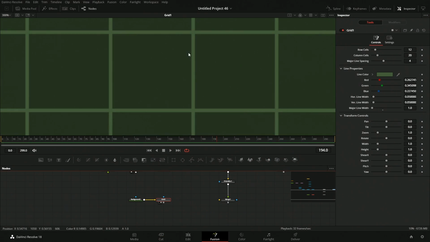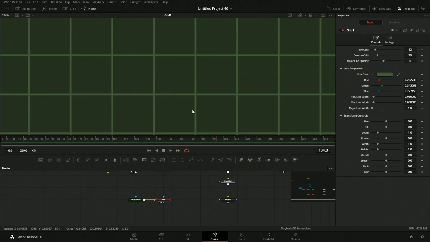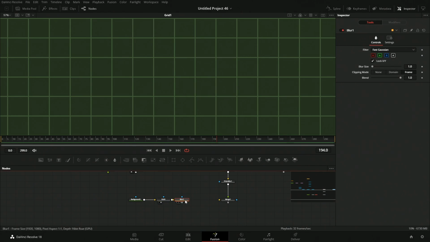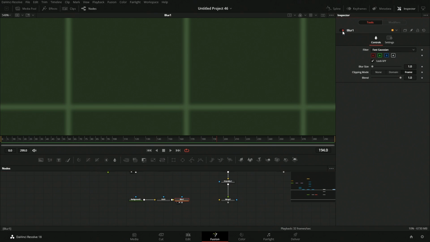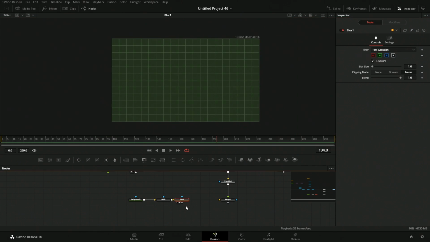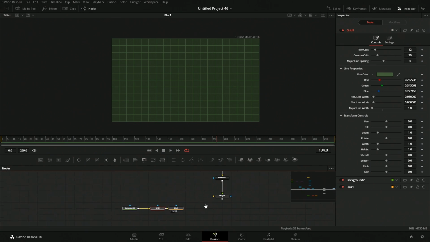But we can see that these lines are very sharp, so I want to blur them just ever so slightly. So I'm just going to get normal blur. So we're just going to add in blur. Remember, shift spacebar, then just type in blur. And now if we view this, remember you have to view each node. So this is the blur node. We can see that it just kind of knocked off that edge just a little bit like that. So it looks a little more organic and like it's a little older.